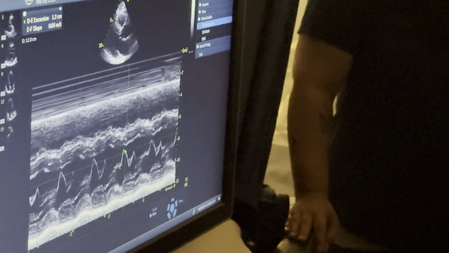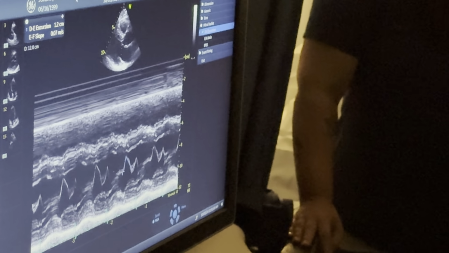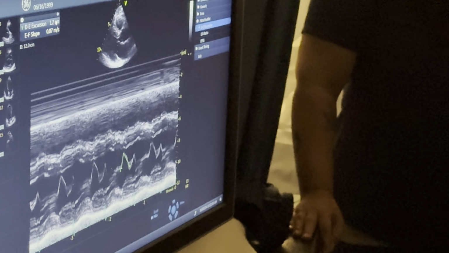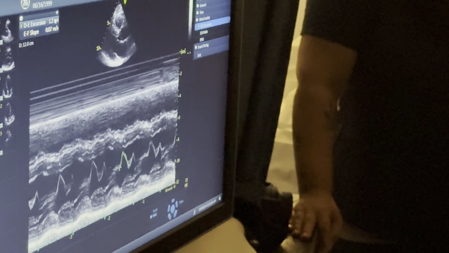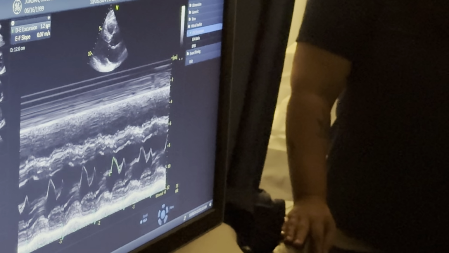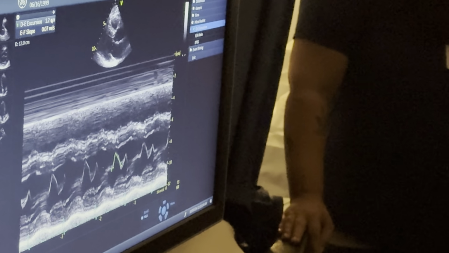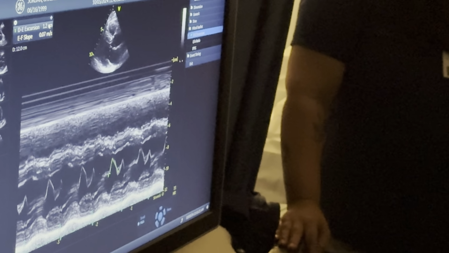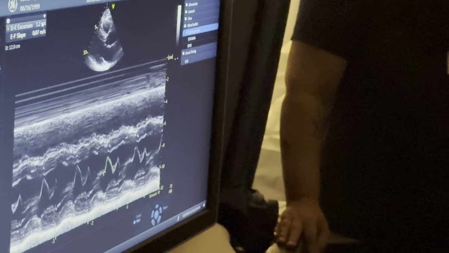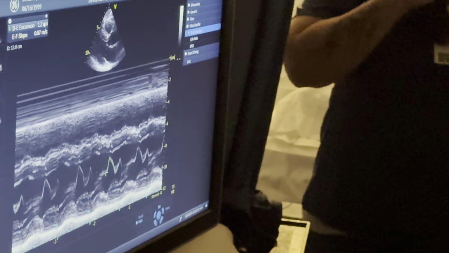What I'm going to teach you guys is that I don't want you to hit enter until you look at what your number is, because if we do this, then it's already in the system. Sometimes if somebody comes in and they're talking to me, or whenever you sit down to do the echo, you want to wipe your mind free of whatever you're thinking about and focus on this. That's what our patient deserves. Absolutely, there are times that I'm focusing on something else and I get values that I shouldn't be getting. You're going to have to correct those. You don't want to send that to the physician. If you can correct it, then that's what you want to do.